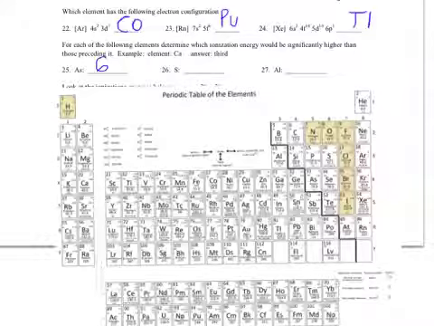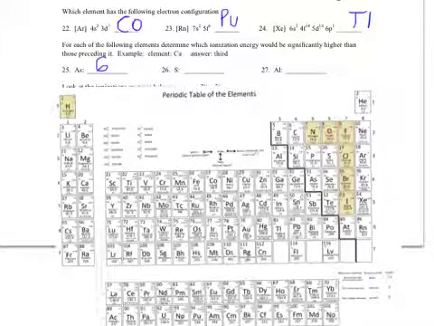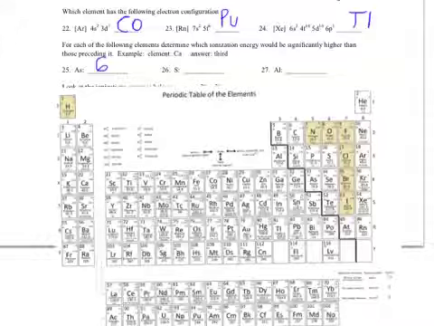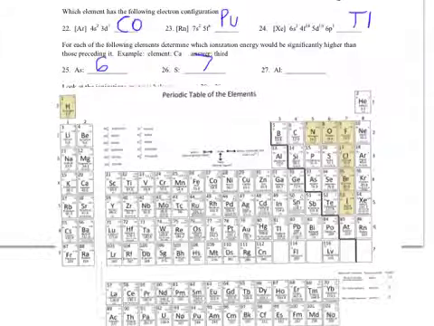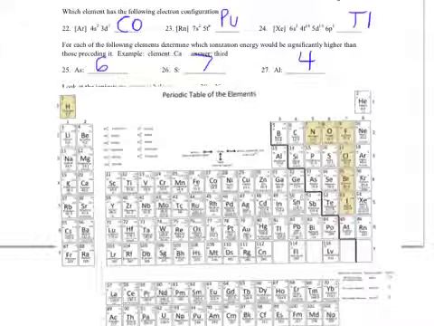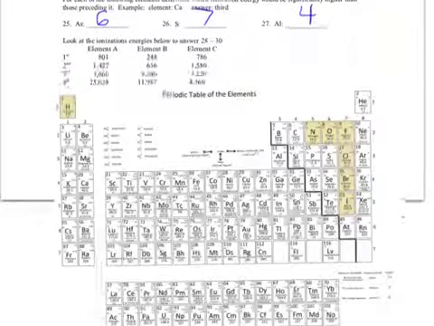We look at 26, sulfur. So I just look at sulfur. I go, well, sulfur has 6 valence electrons, so I would get 6 relatively easy to take electrons, so therefore the 7th ionization energy would be significantly larger. And aluminum has 3 valence electrons, so you could take 1, 2, 3 of those away. That 4th one would be significantly harder to take away. Well, let's see what we have with our next one here.